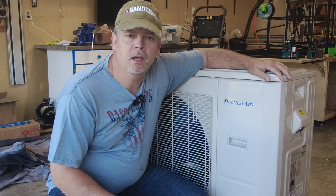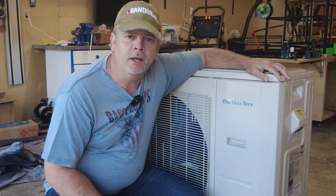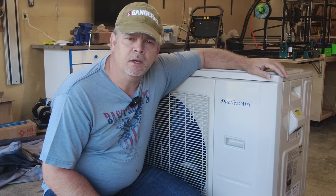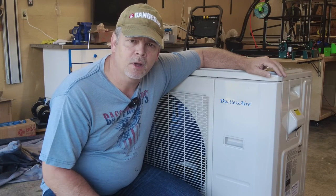Today we're going to be installing this Ductlessaire 24,000 BTU unit in my wood shop. This unit I picked up at Home Depot. It was normally priced $1,600, on sale for $1,300. Alright, let's get to it.